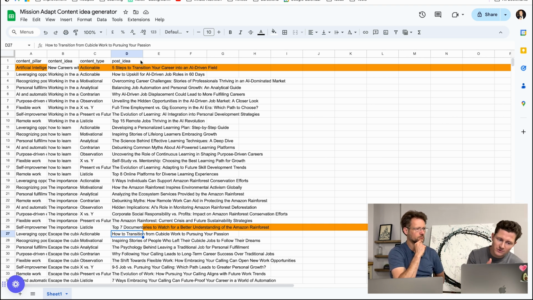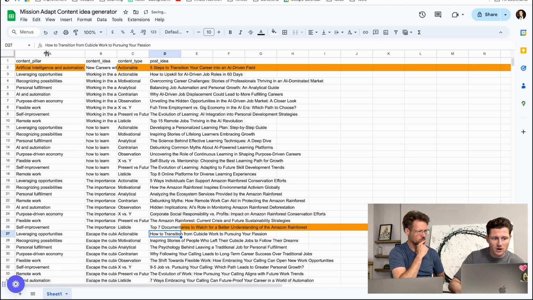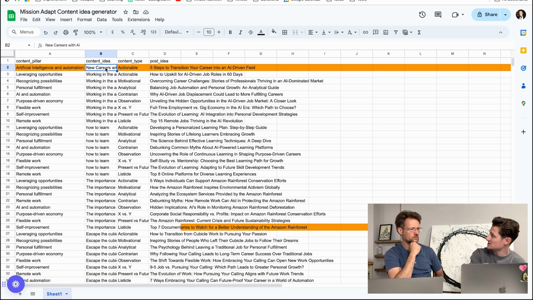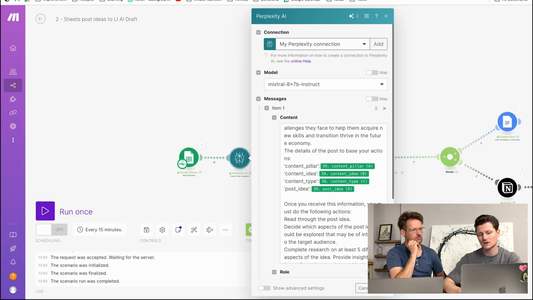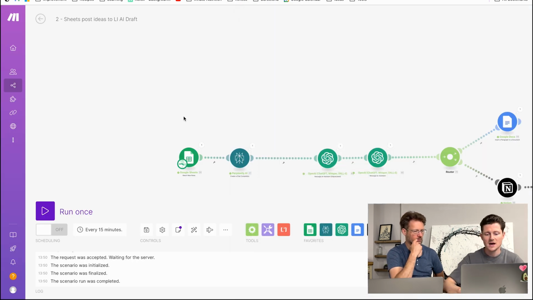Now, I don't really know how valuable each of those are because they're kind of similar. We've got the content pillar, which is that piece in the manifesto of what we do. The content idea was the idea that we actually put into it. The content type is what it's iterated over, and the post idea is just the name. We could take the content type and then say, okay, if it's an actionable post, do this. If it's a motivational, do that. Five points. So it goes. So I think that's a sensible optimization, and we can optimize the actual prompts within that. But for now, I've just done that.